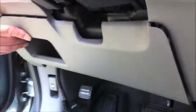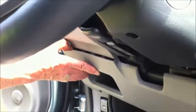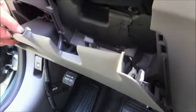Okay, on the Honda CRV, the lower panel has to be removed in order to access the fuse panel, which is up in this area behind. Now we've got this panel ready to be removed, and it simply pulls out. There's a couple of latches on the right side underneath the steering wheel that need to be pushed up, and then the panel pulls out.